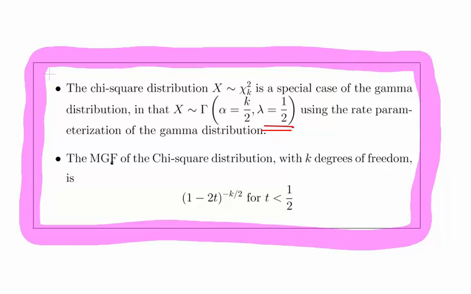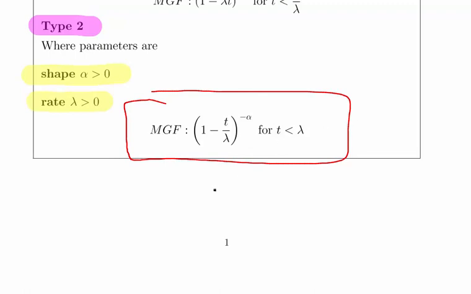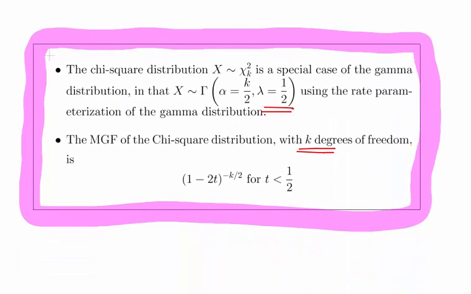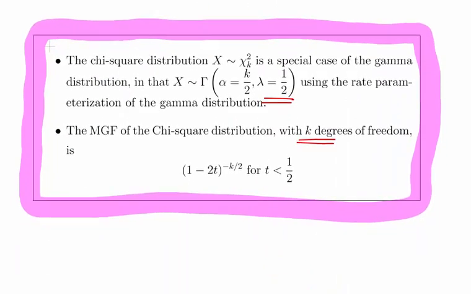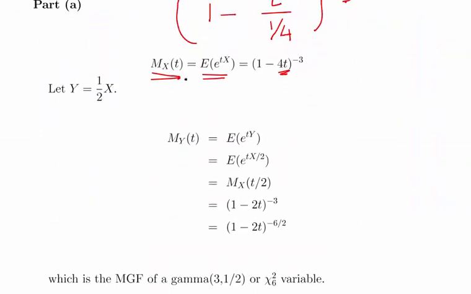This is the next part here. The moment generating function of the chi-squared distribution with k degrees of freedom is as follows: 1 minus 2t to the power of minus k/2. And that is essentially very similar in structure to that, if lambda is equal to 1/2 and alpha is equal to k/2. That's essentially the key thing what we are doing here. So let's get going here.